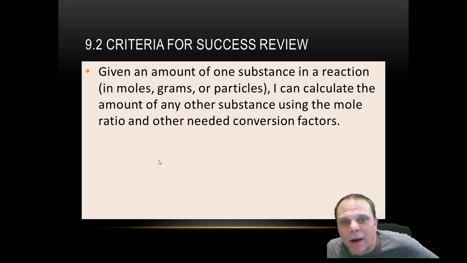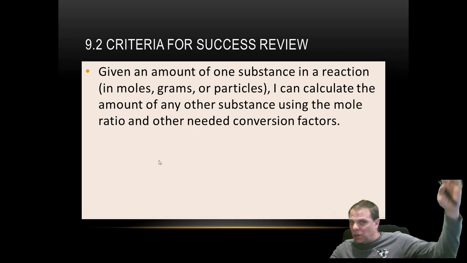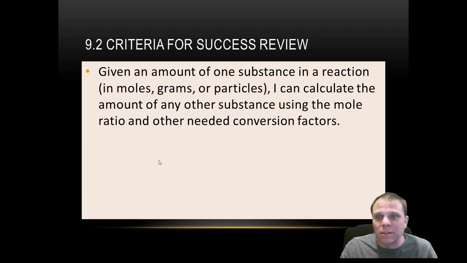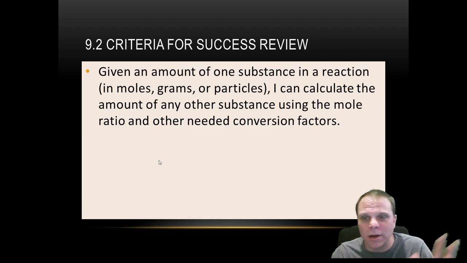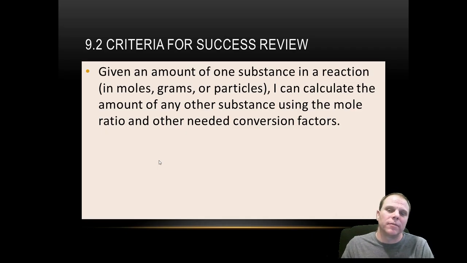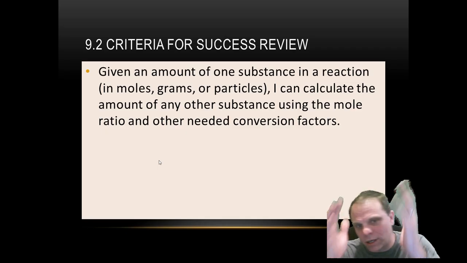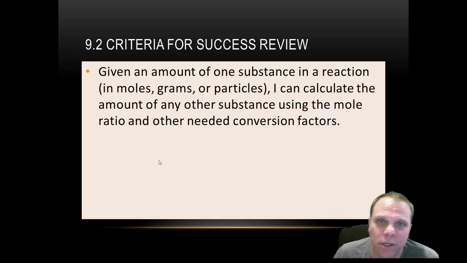So if I needed to go to the particles, I just need to add that step in. Easy, right? All right, and then criteria for success. Given an amount of one substance in a reaction, you can calculate the amount of any other substance using the mole ratio and other needed conversions.